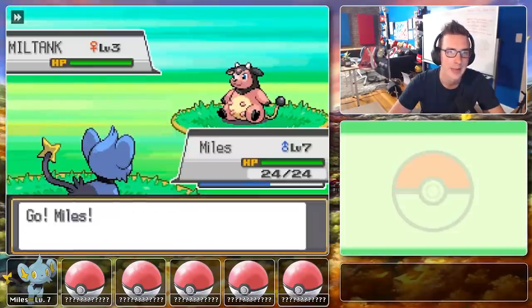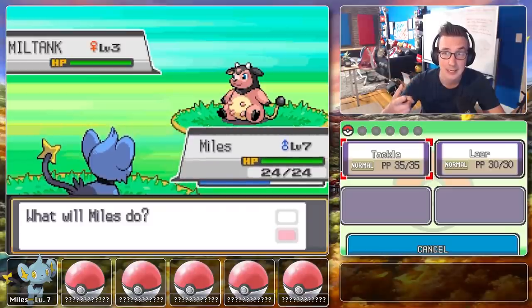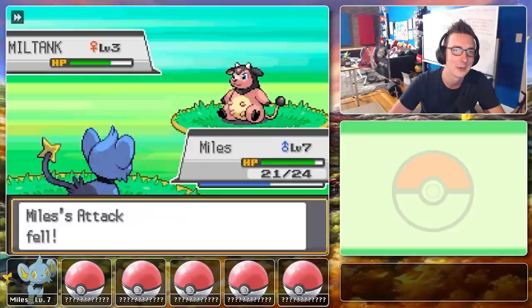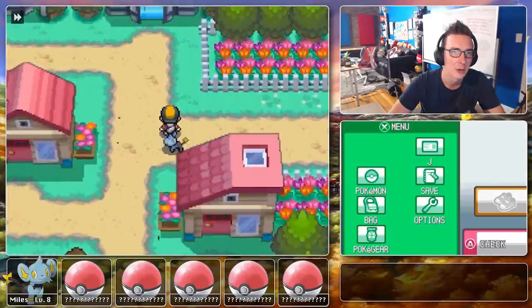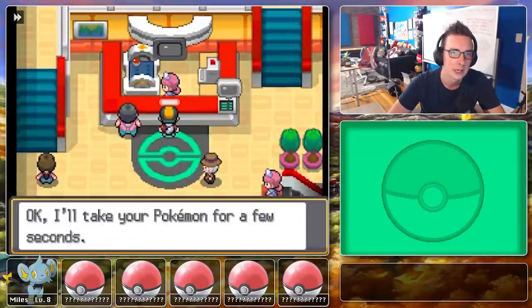Oh, the Miltank is back. Man, if we get your Miltank. So far, Celio, Miltank, Munchlax, or Feraligatr look like the things we'll be able to catch in this opening grass, which they're all just such great options. Okay, there's a level. Fantastic. Miles is growing up so quick. I mean, there's no reason not to heal, right, since we're here.